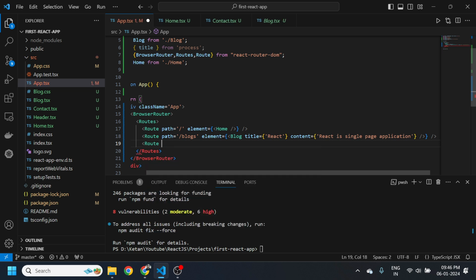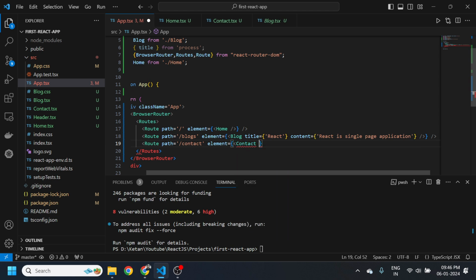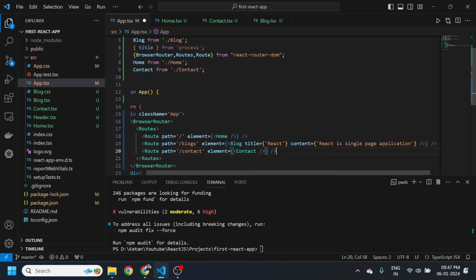Now let's say I have a contact page, so I'm saying /contact. Whenever I say /contact, which component do I want to render? Here I will say the Contact component, and just import this Contact component.